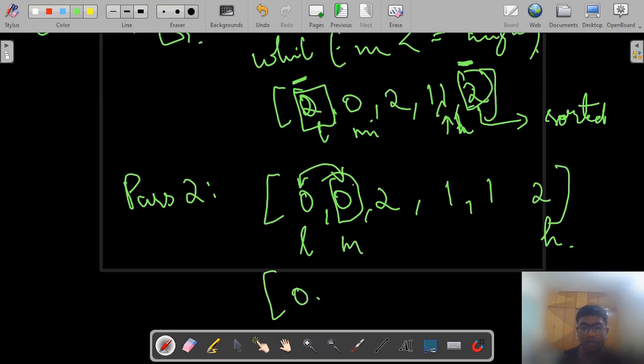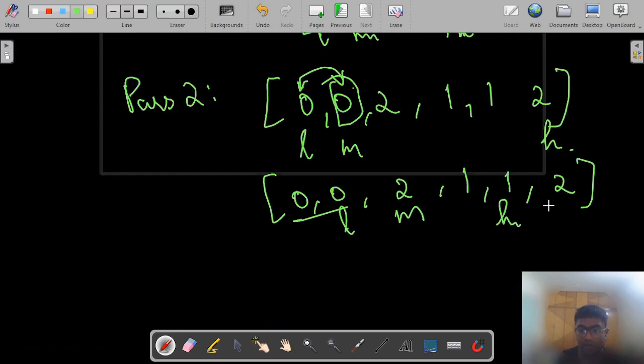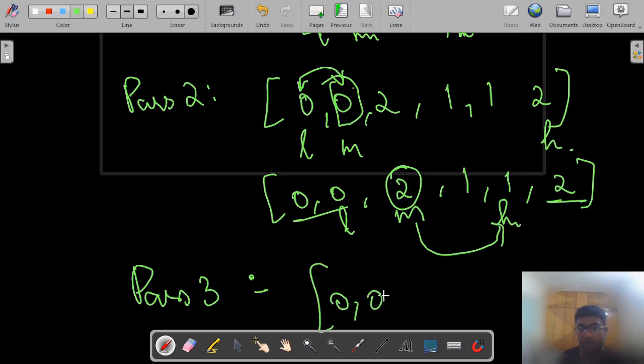Swapping these two leads us to the same array, and mid will be here and low will be here. Now we have this part sorted, and we move on to the next step. We know that our high value is here, and this piece is also sorted. In pass 3, we see that the mid value is 2, so we swap it with the high value, and we will be having 1, 1, 2, 2, and we decrement the high value.